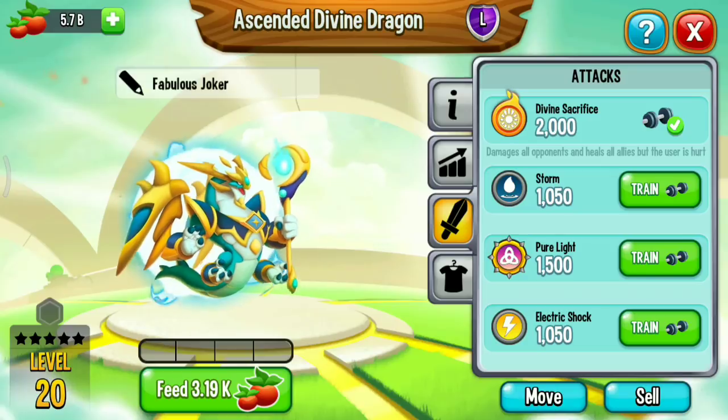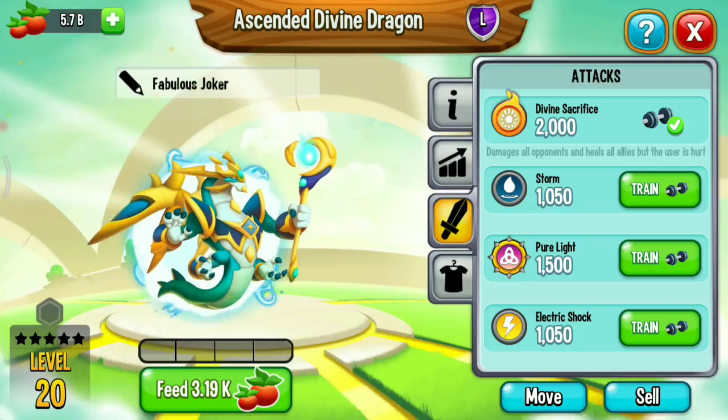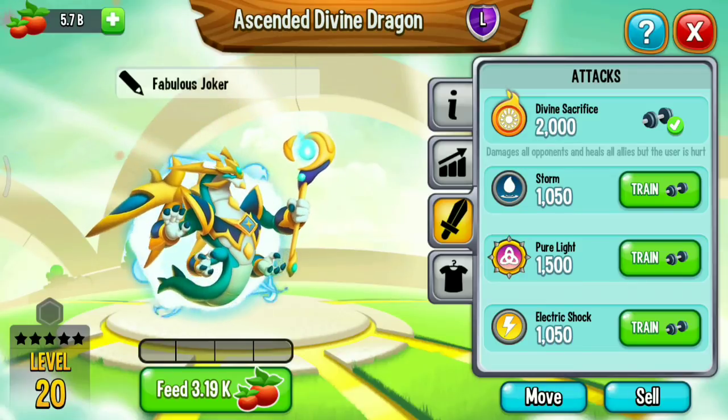And this dragon has a special skill. It's on the light element. The skill is Divine Sacrifice that can deal 2000 damage. And the effect is damage all opponents and heals all allies, but the user is hurt. So you can heal your allies and you can damage all your opponent, but you take self damage from it.